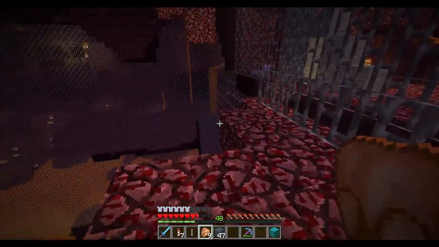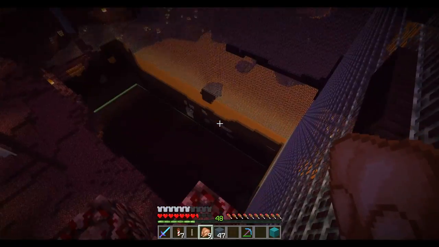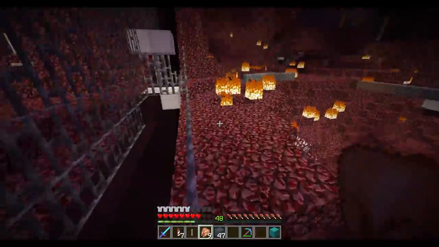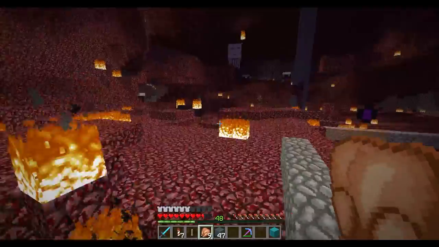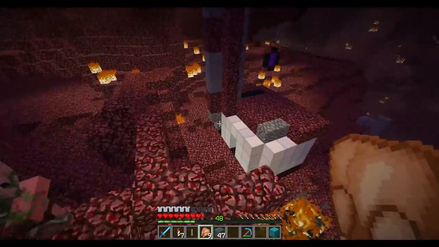You guys see what Wilkie has done here? Oh my god. I about pissed myself. He's dug this huge hole out that goes that way a lot. I'm not going to go down there. I need to get out of this nether. I literally about crapped myself. These stupid guests. It's ridiculous.